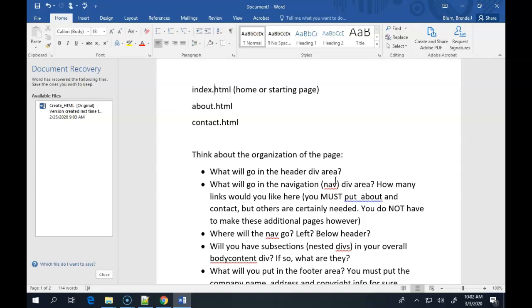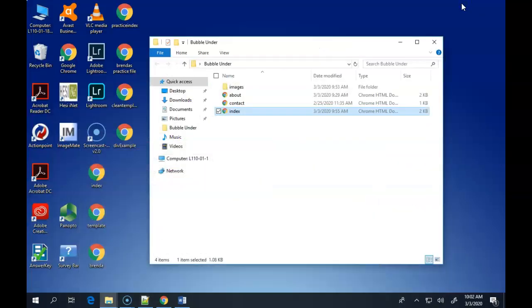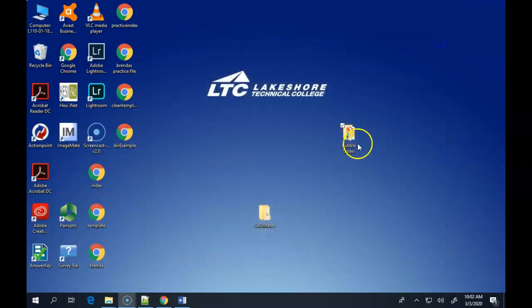Oh, the other thing, how you upload to Dropbox. Let me share this because this is pretty important too. So what I'm going to want from you is everything. So like if this is your website, Bubble Under, I'm going to want that whole thing uploaded to Blackboard. Well, how do you go about doing that as a folder? It doesn't quite work. We're going to zip it. Are you guys, is that something simple that you all know about?